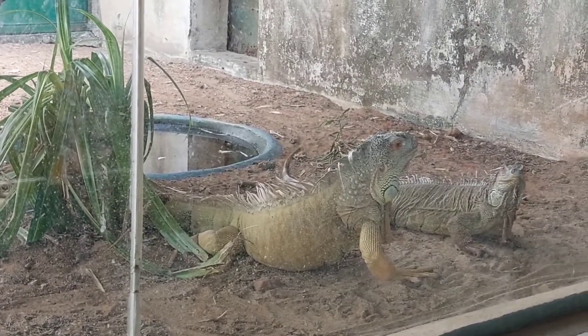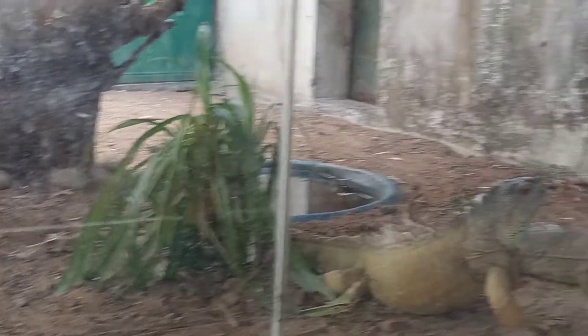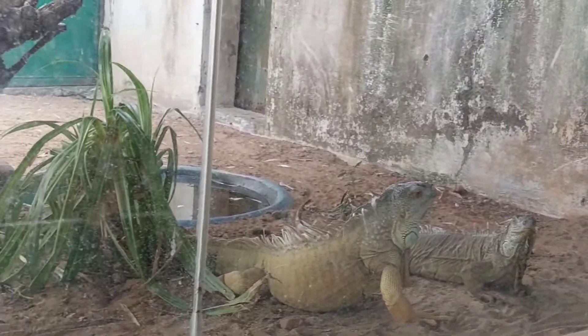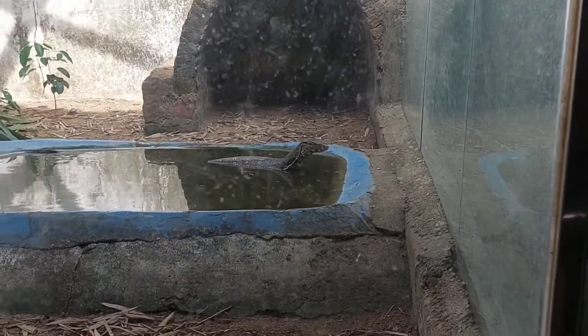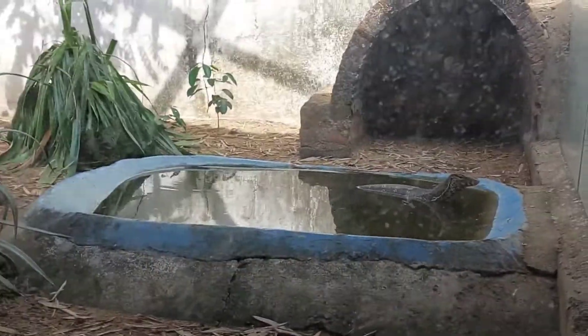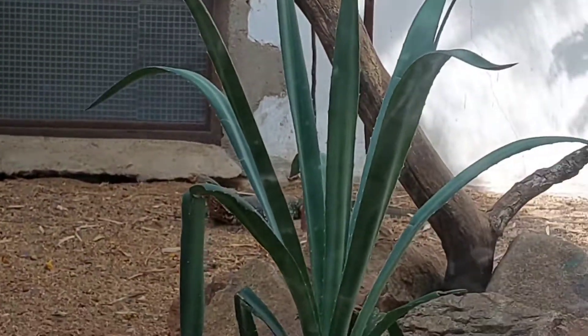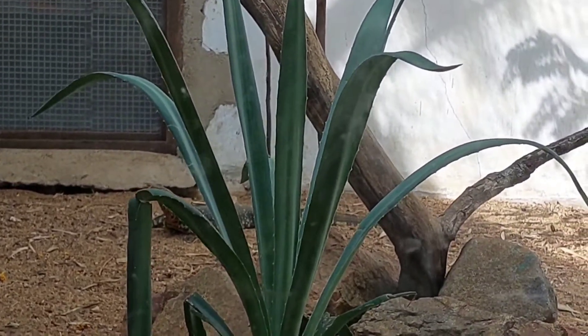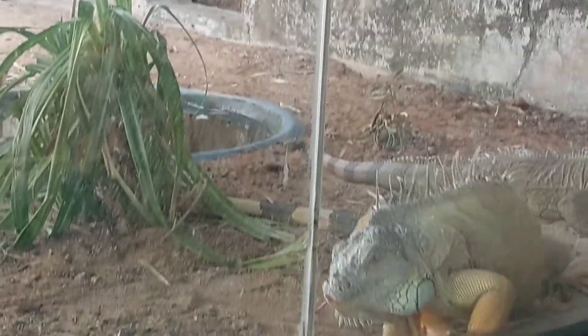Now to start with the green iguana — in this video you'll see it in a cycle, taking rest, moving around, eating, and even excreting. The green iguana is also called the American iguana or common green iguana. In Tamil it's called 'pachay udumbu' or 'pachay perundi,' and commonly called 'worn on' in Tamil. Now it's going to excrete.